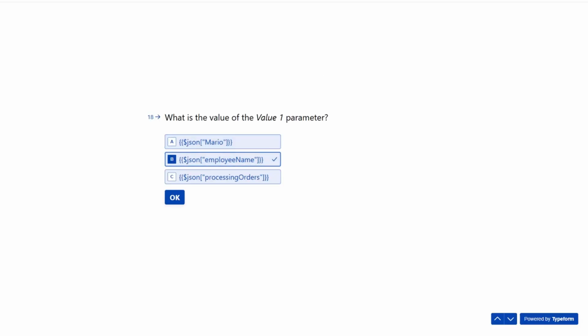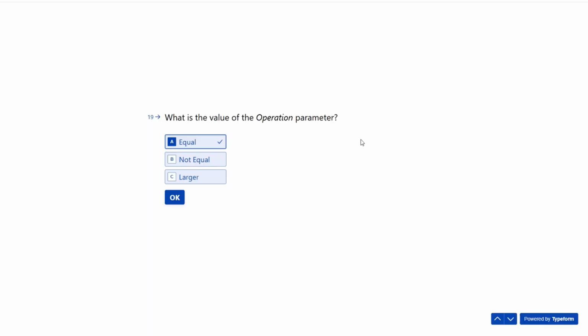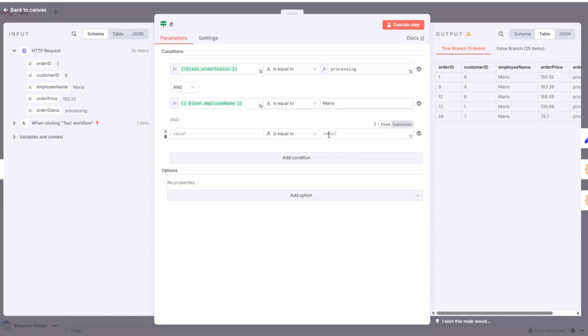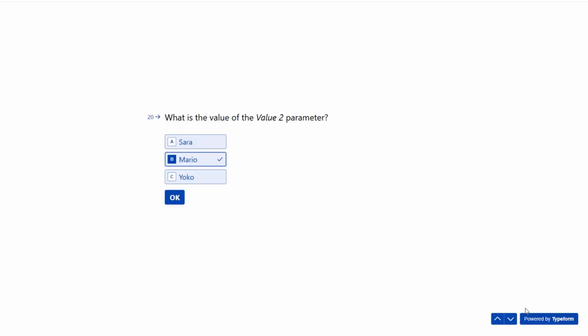What is the value of operation? Equal, pretty basic stuff. What is the value of value 2? Value 2 is Mario, which is a string.